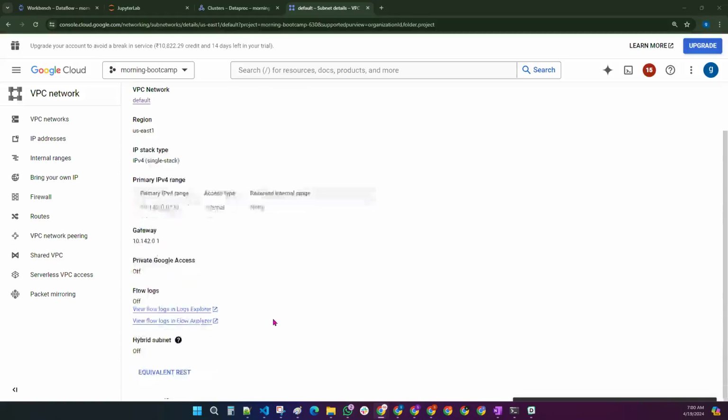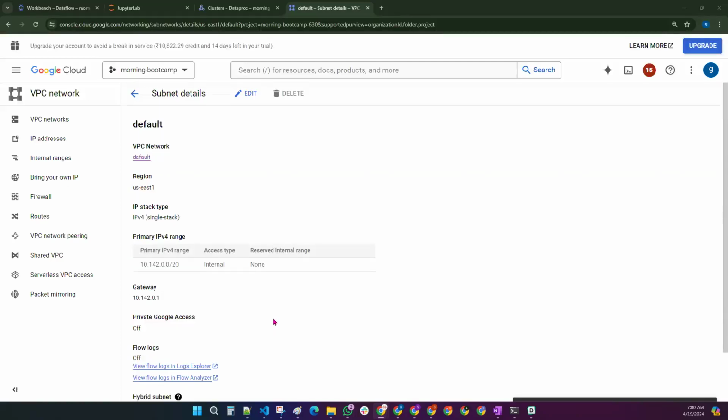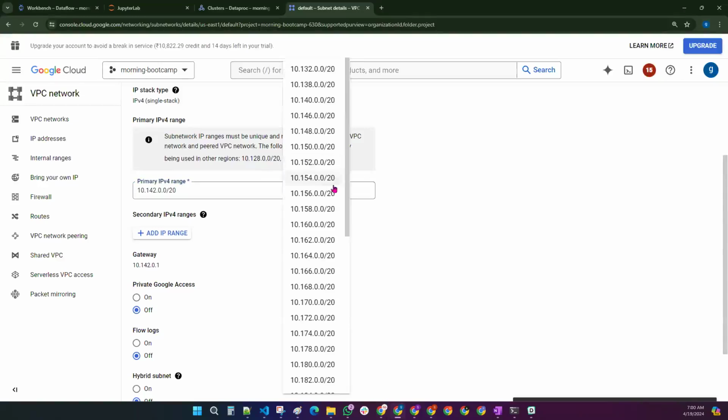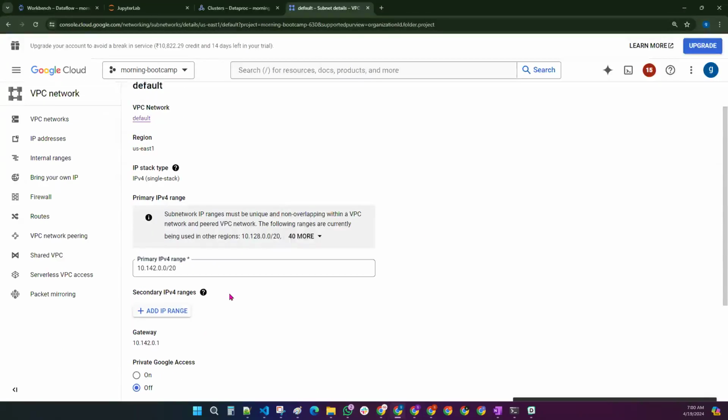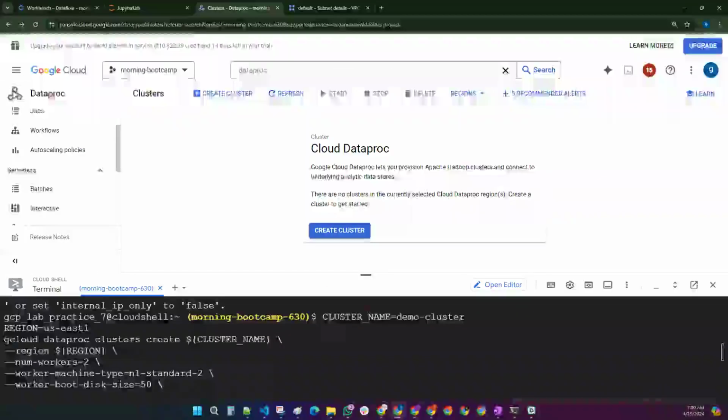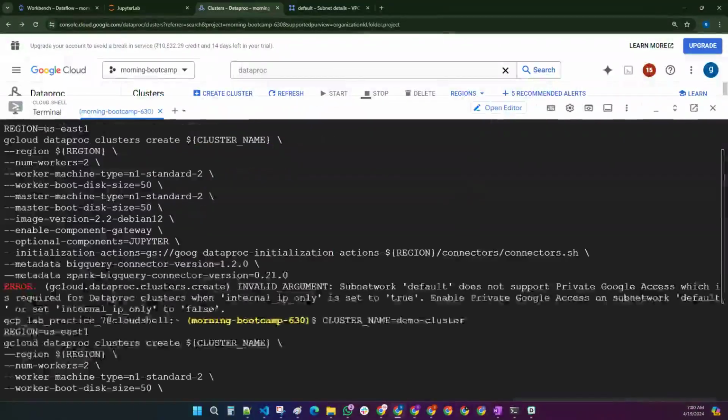Okay, so somewhere here. Edit. Private Google access. I'm going to turn it on, so that is what it means, right? Okay, it is true.